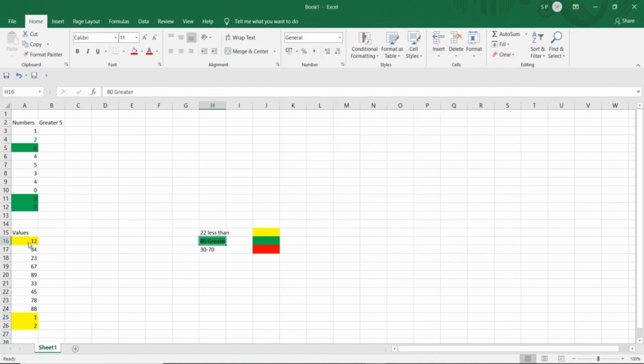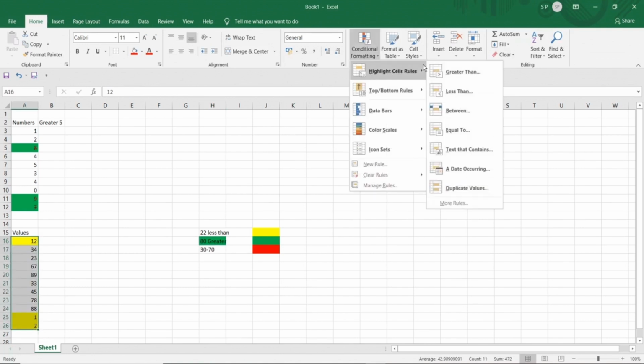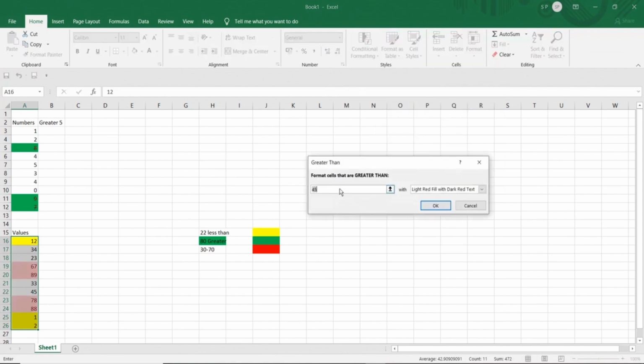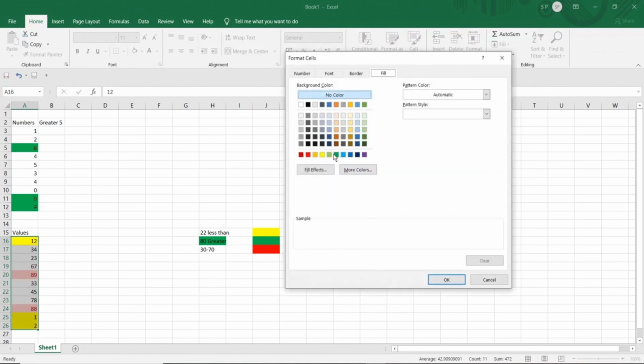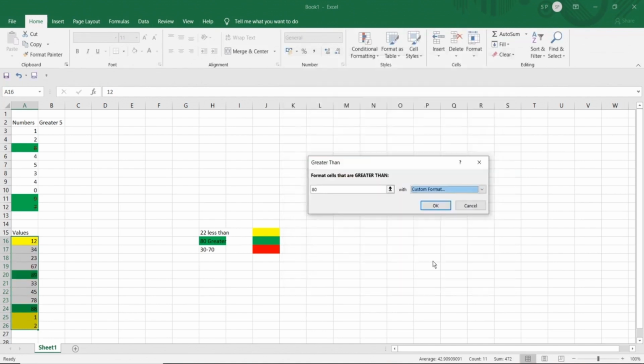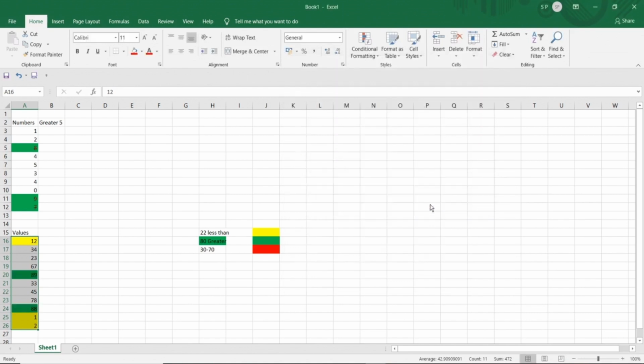Okay, we have to select the data each time we are going to apply conditional formatting. Okay, that's the reason conditional formatting has not applied here. So again let me type the data which is 80, custom format, color. Okay, done. And the third is to highlight the numbers between 30 to 70.